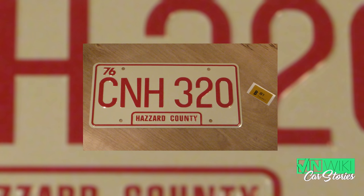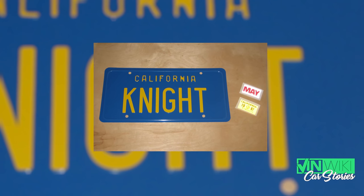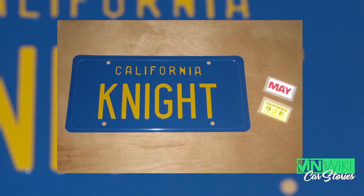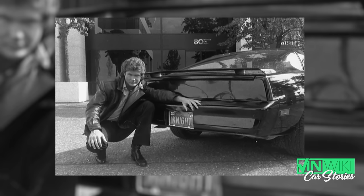We started stamping license plates, though we had no idea what we were doing. But they were right, and all the Dukes of Hazzard fandom was super happy. So we were like, what else can we do? The Knight Rider plate was really cool — it was on the back of the cool Trans Am that talked, and it said 'Knight' in California. So we started stamping Knight plates. Some Knight Rider people helped make sure I had the correct font and that they were screen accurate, because anybody can get a plastic plate in Helvetica, put 'Knight' on it, and it just looks terrible.